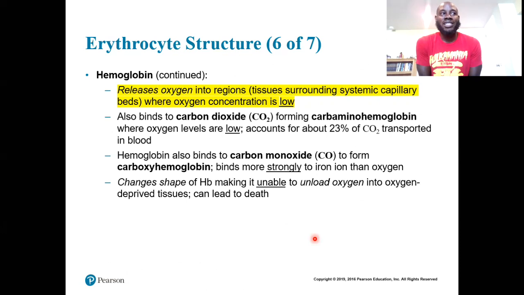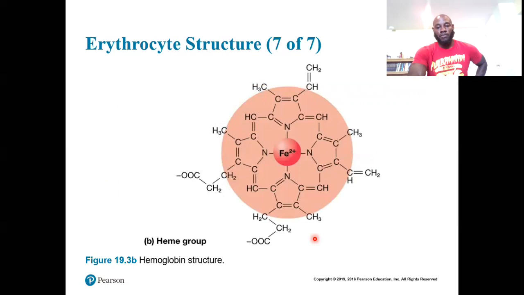They say it's an odorless gas, and so you can't smell carbon monoxide. That's why they recommend having things in your home that can detect levels of carbon monoxide. And if there are any issues, you can be notified and therefore make the necessary changes. All right, so here is the erythrocyte, the red blood cell structure with the heme group. You don't need to be able to draw this diagram, just understand the concept.